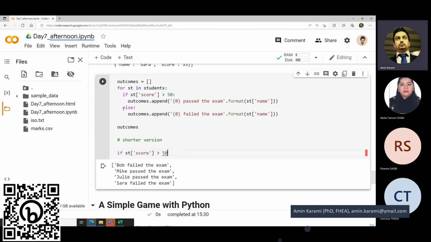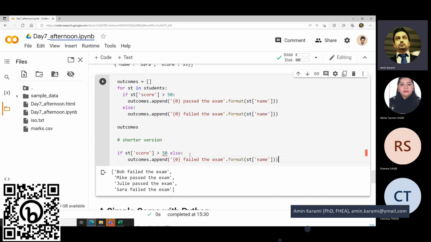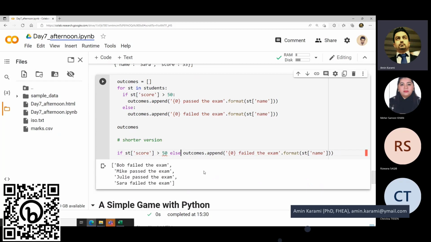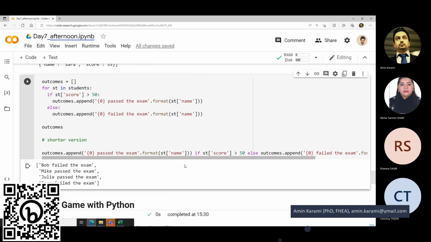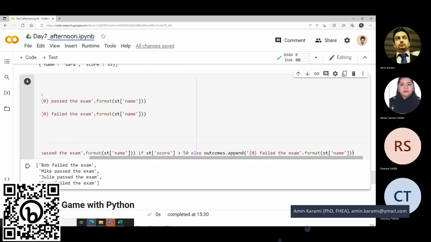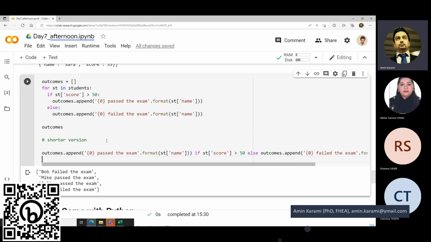And the else part, you have to copy the else part, which is this one, and put it on the right side. Make sure to remove the colon. And the left side is this one, right? So as you can see, it's now really long. So let me change outcome.